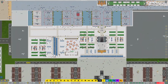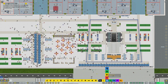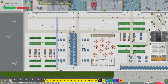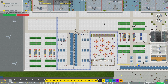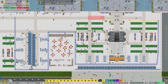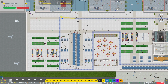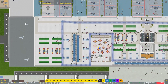Now, what I wanted to do is have a look at our security stuff over here. So this guy should have a security officer that's dealing with it. So let's drop that one out there. We will go ahead and provide another security patrol. So walk your way through here, and then all the way back. Well, actually, let's, well, you can walk through there. It's not a big deal. But I'm just thinking we should probably, yes, that's fine. No, don't do that. Okay, so now we should have someone associated with this, right?